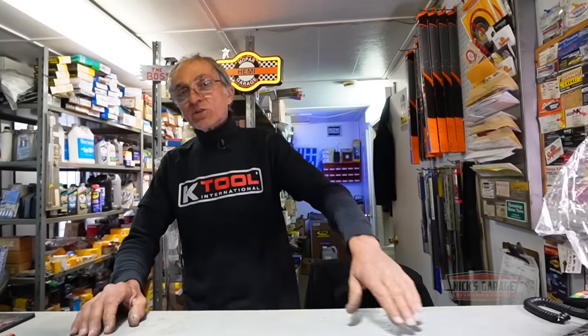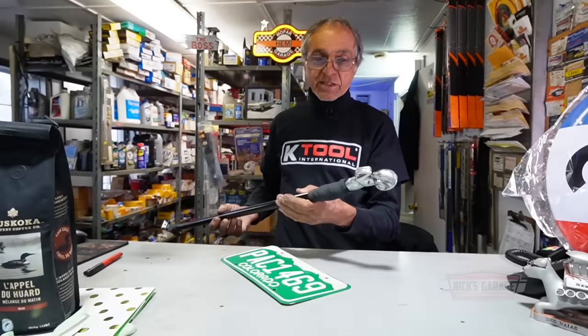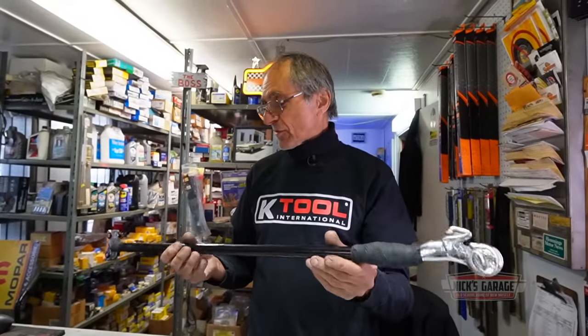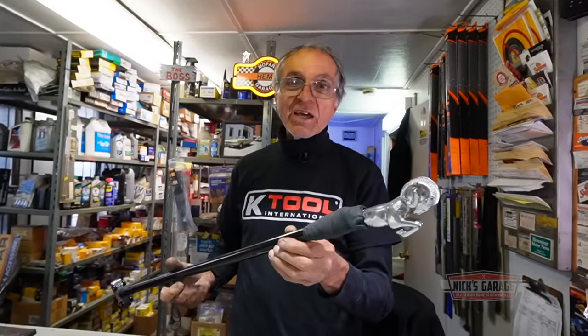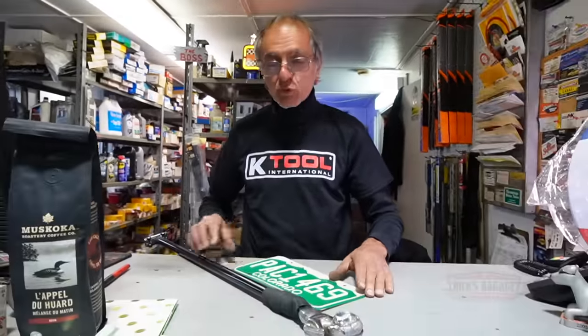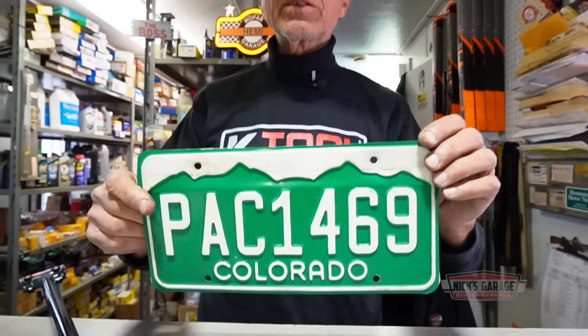There was one interesting viewer, and I believe his name was Mike. He came in with a '69 Blue Impala, and that night he slept in the car to meet us here at the barbecue. He also brought a nice gift. He gave me this Dodge Magnum magic wand. Very special, never had anything like it. And of course, a true blue Colorado plate that comes from Colorado. So Mike, if you're watching, let me give you a big thank you, and I hope you had a good time here at the barbecue.